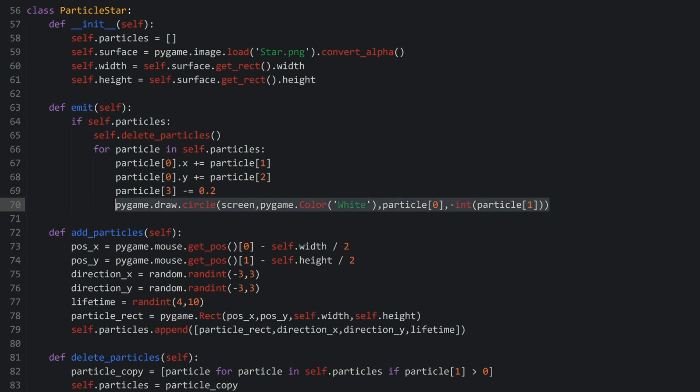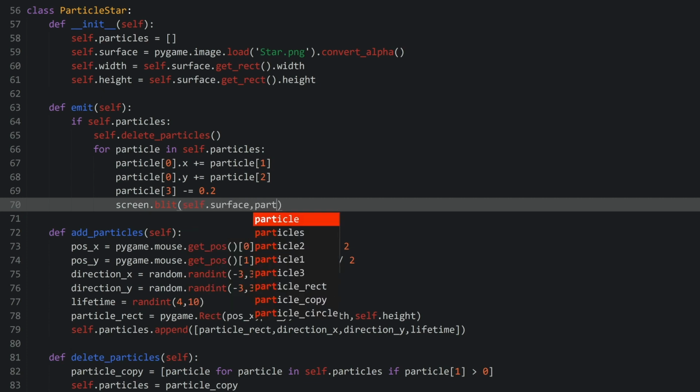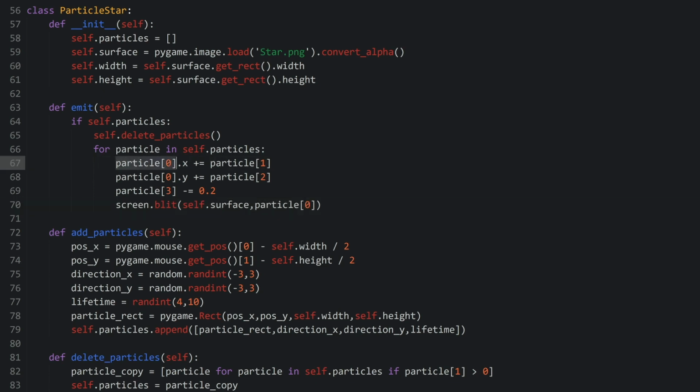And now this entire line we can get rid of and replace it with screen.blit. Because now we want to blit an image. And what we want to blit is self.surface. And the position we want to get is particle 0. So this particle 0 that we're moving around is just a rectangle, and this rectangle has the same dimensions as our surface.